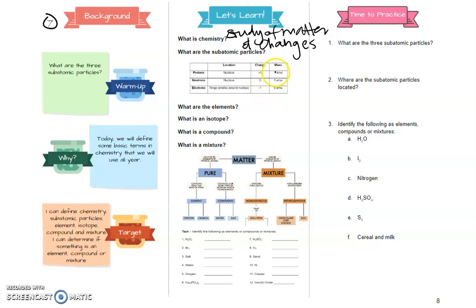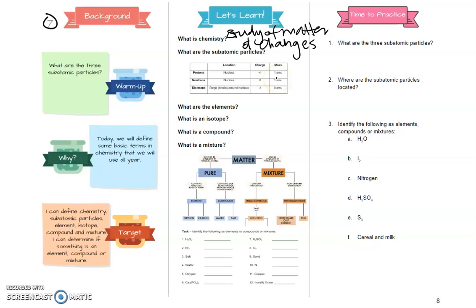And the last column here just shows you how much they compare to each other, their mass. So AMU is atomic mass units, which is just this really, really small unit of measurement for mass. But what I want you to see is protons and neutrons have a mass of 1. Electrons don't have a mass of any AMUs. It's actually like decimal point something. So I just want to show you that electrons are a lot lighter than protons and neutrons.